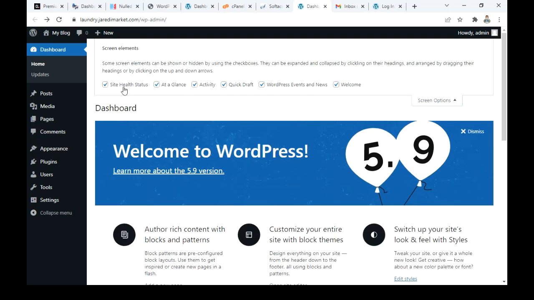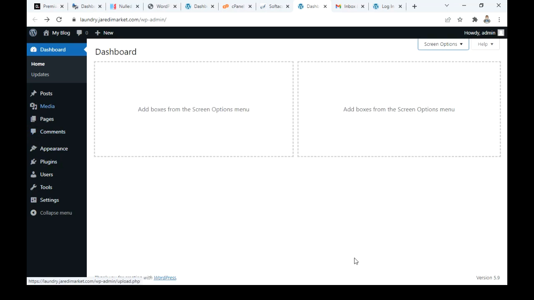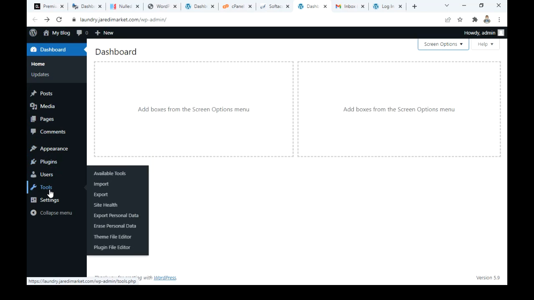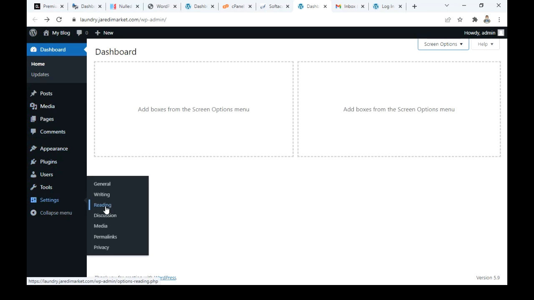I'm simply going to hide those information so that I can have enough space, you can see, enough space to do my editing. Here you can see my blog as your website title. So what I'm going to do, I'm going to click on settings. You can see where is my settings. I'm going to click on settings. I'm going to go to what?